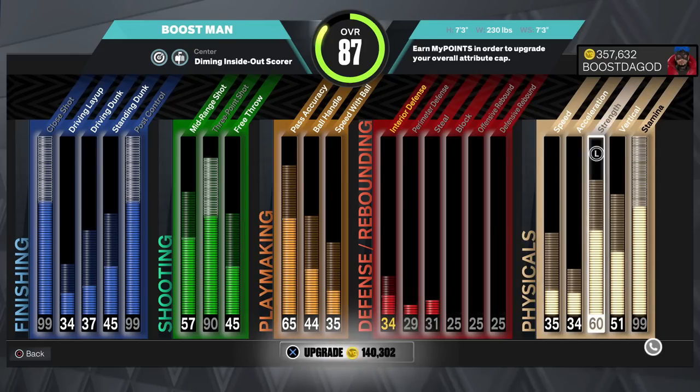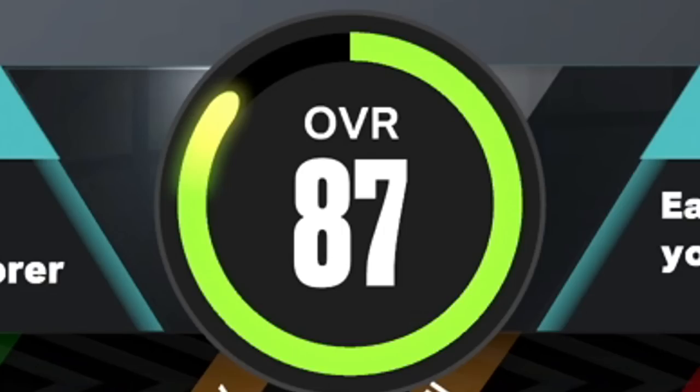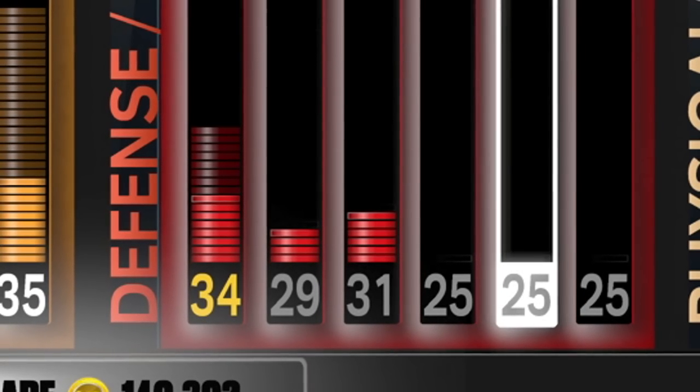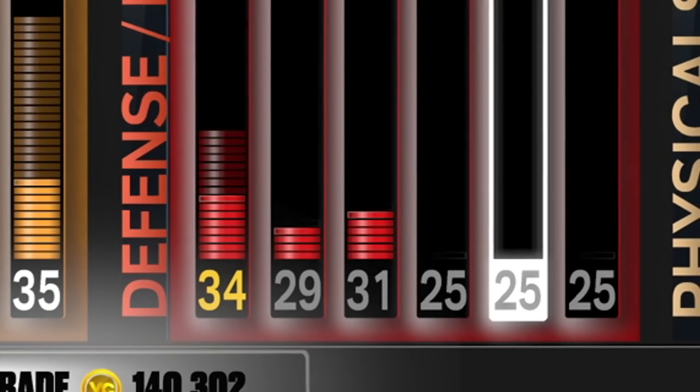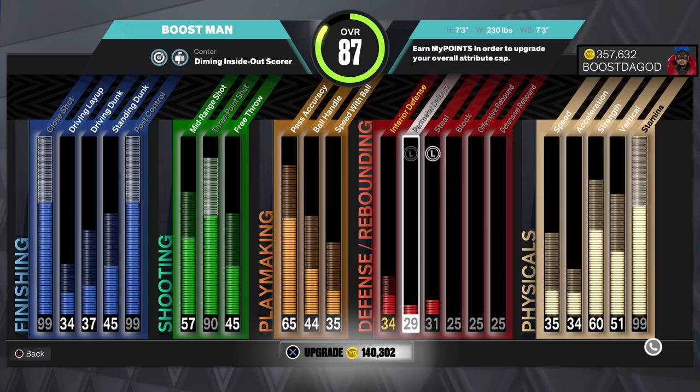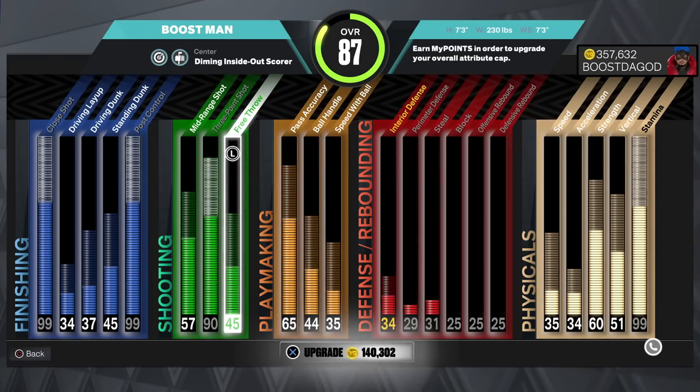There's no way I'm actually paying for this, bro. 87 overall, though. That is a crazy stat. I kind of like this build. I'm gonna have to go crazy on offense, bro. There's no way I'm getting any stops with this Goliath of a player, bro. Oh my goodness, what did I get myself into?